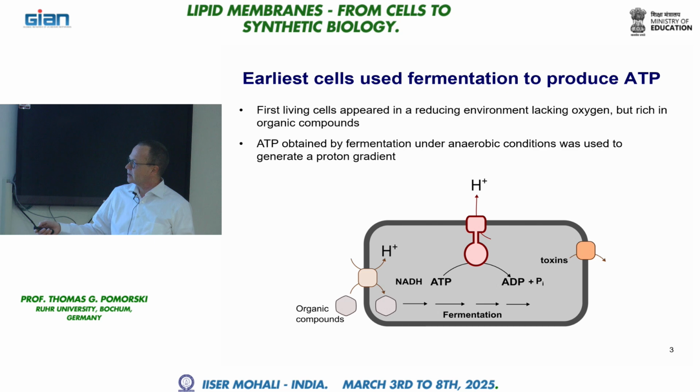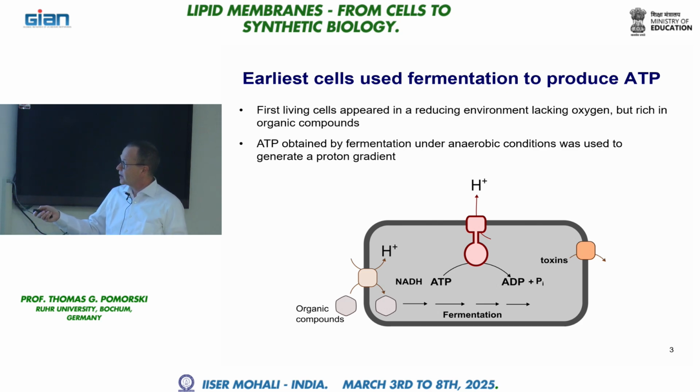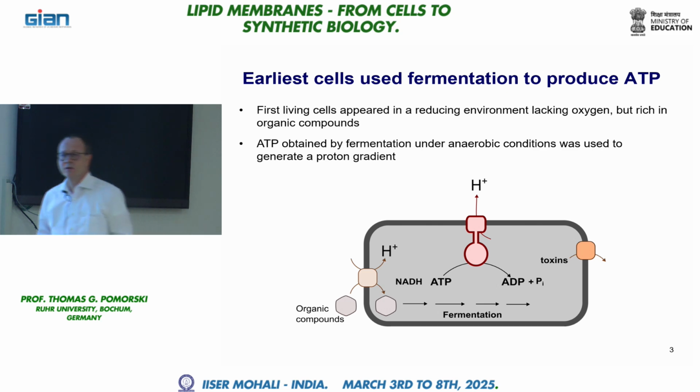And we talked about that this could be secondary uptake systems that are driven by a gradient. So most likely, these first organisms would have a mechanism to extrude protons and use this gradient of protons to move organic substance in, to accumulate organic substance. So that could be the first organism that we think. Maybe they even use this proton-driven transport not only to uptake material, but also to actually secrete material like toxins to protect themselves in this ocean around with all these organic substances.